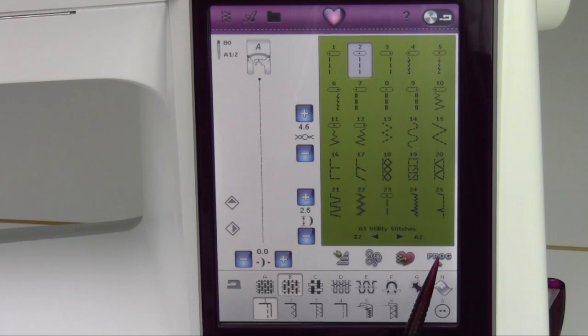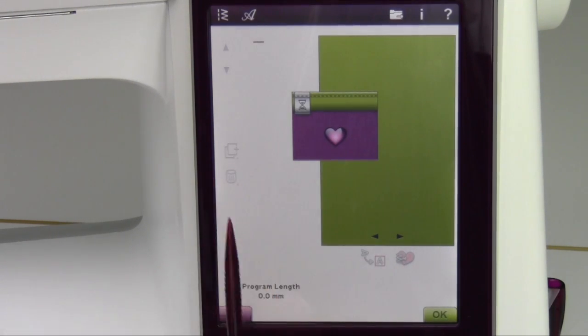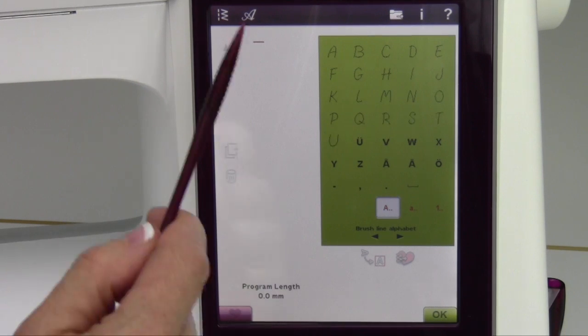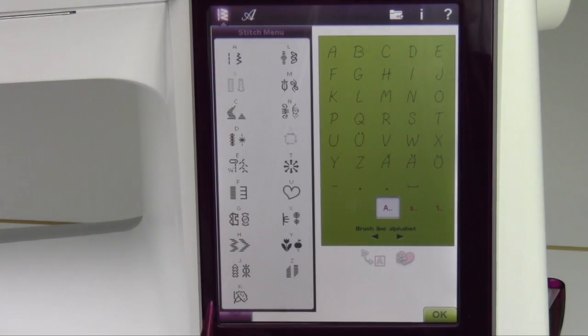First off, when you open the program, you will notice that your screen goes blank to the side here. That indicates that you're just not in the regular sewing screen any longer. Once this comes up here, I think I'm still in the alphabets, we're going to go back to our regular stitches. Let's go ahead and do the star combination.